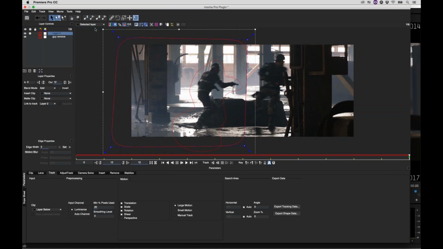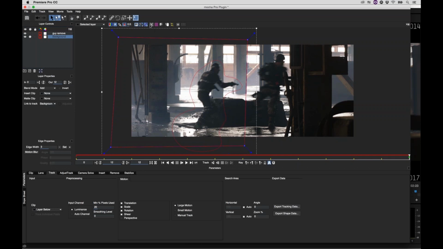Now what we're actually doing is we are tracking this background data in order to replace all of the foreground data in front of it. So let's take this and call it background. And you notice I moved it underneath my guy. The reason I did that is inside of Mocha, and this is all versions of Mocha, the top layer will always be held out from the layers beneath it, and so on and so forth. So if you track from the foreground to the background and stack them from the top of the layer pile to the bottom of the layer pile, you will always have holdout mattes for everything you're tracking inside of Mocha.